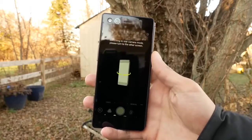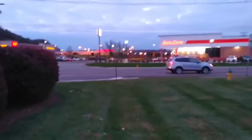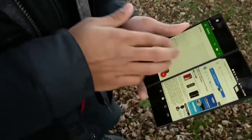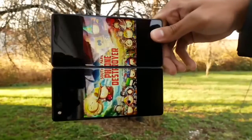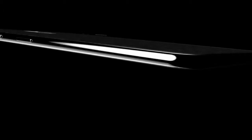When using both displays, it wouldn't be able to work for many hours. When folded, the second display of the smartphone is off, and the device works as usual. The device will probably be available in 2018 at a price of $725, and the X&M will be sold in limited units.